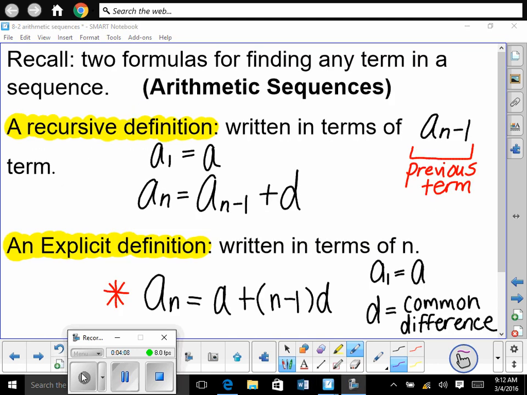Okay, so yesterday we saw a bunch of arithmetic sequences, and we had to personally write a formula, right? Remember yesterday we learned there are 2 different types of formulas, a recursive and an explicit. In general, recursive is a formula written in terms of the previous term. So this is just an example right here. In terms of the previous term, h of n minus 1, remember n minus 1 means just previous term, right? And then we added something or subtracted something, right?